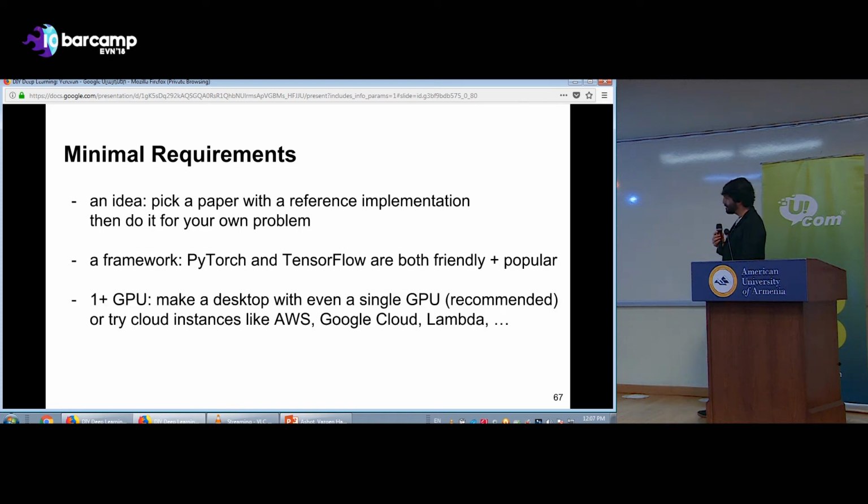A bit more convenient, but actually more expensive, is to use cloud instances. Things like AWS or Google Cloud or Lambda, which is a new company just doing a deep learning cloud. This can get you started, and it might sound pretty attractive at the beginning with prices of $1 or maybe more per hour. But if you consider how much there is out there to do, that actually grows to be quite expensive, especially if these experiments take a day. Like $1 an hour times a few days starts to add up.